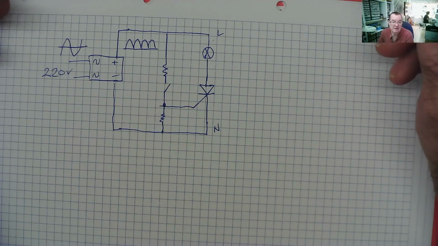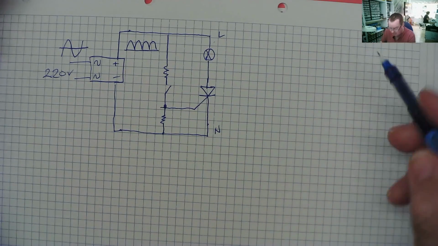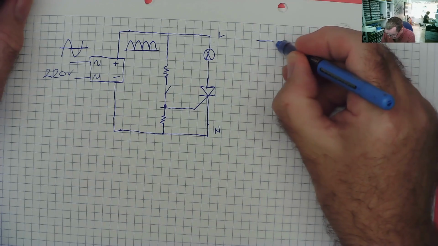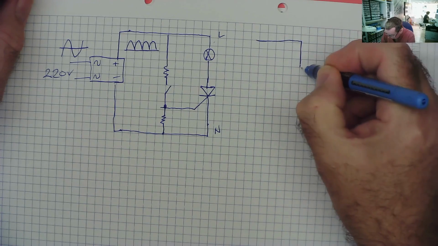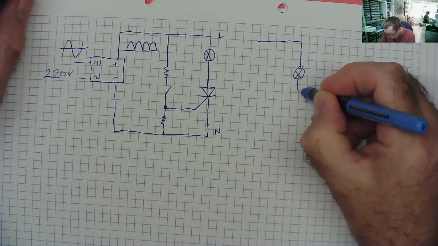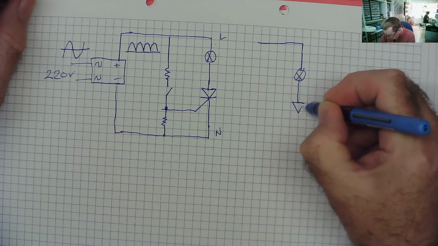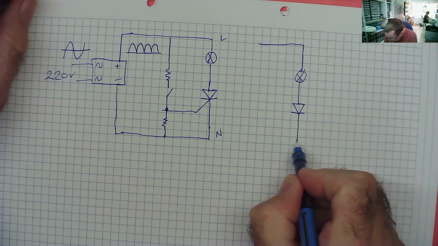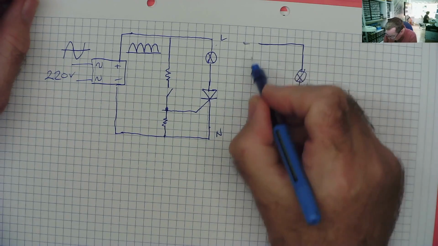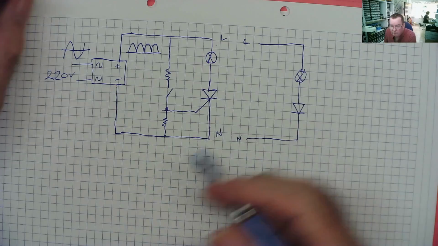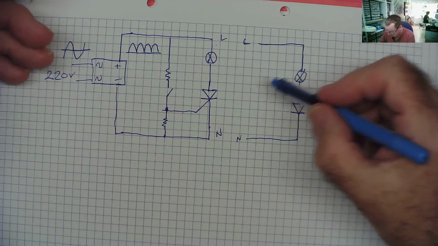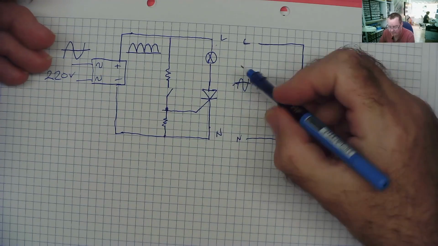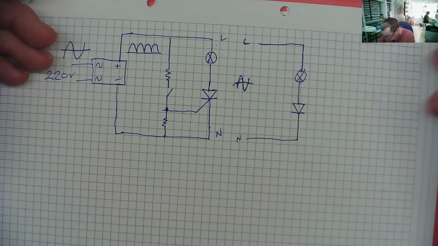Now a thyristor can conduct AC in one direction, and you'll sometimes find the circuit like this. So we have, again, the load, the thyristor, live, neutral. Notice there's no bridge rectifier now. This is AC. I wish I could draw a little bit better for AC than that. There you go. This is AC.